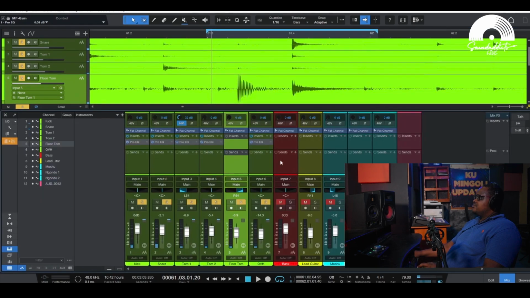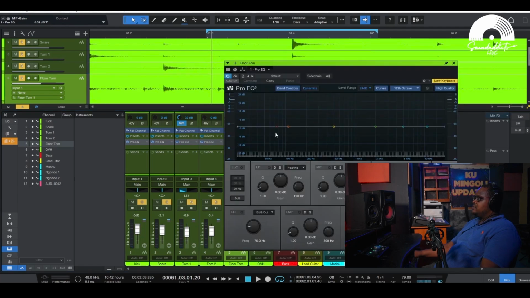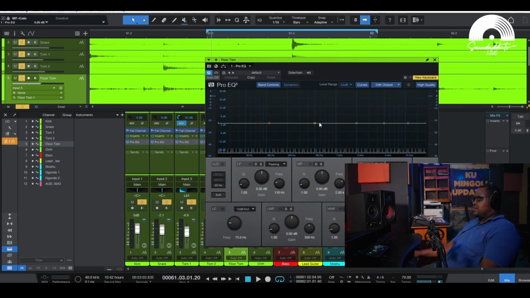Again, that tom sounds pretty decent in comparison to the mics that we were using as well. So let me try and EQ that. So already quite thick, but I'm going to try and remove some low mids in this particular case. Sometimes toms are EQ'd similar to a kick, floor toms.